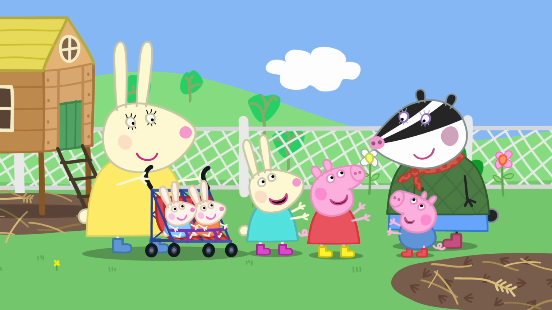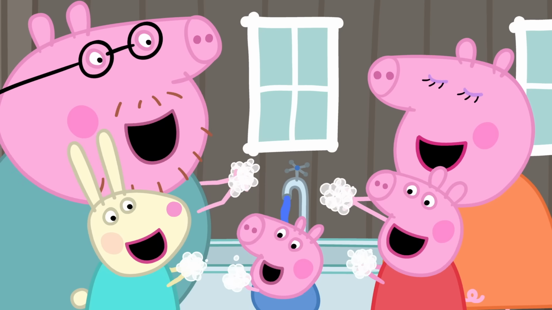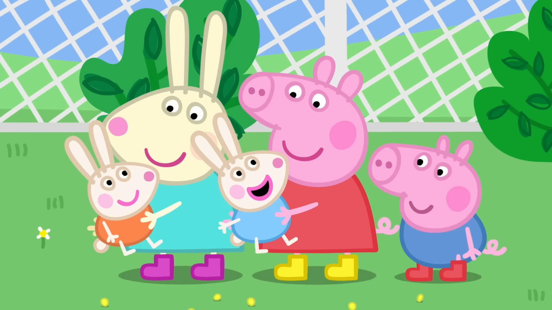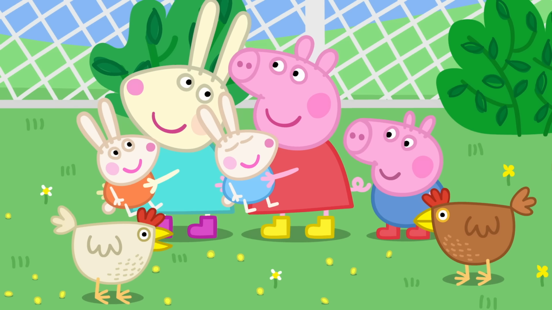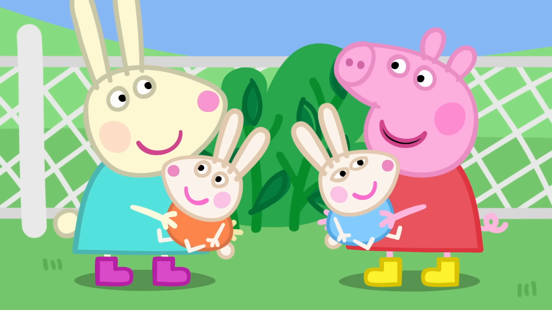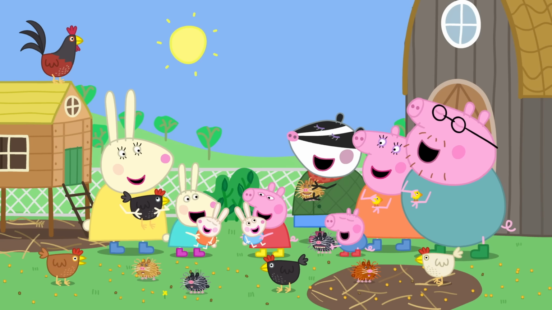Wash our hands. Wash, wash, wash your hands. Wash them nice and clean. Bubbly, scrubbly, scrubbly, bubbly, wash them nice and clean. Now you can cuddle Robbie and Rosie. Have you had a nice time today? Yes, Mummy. We fed seeds to chickens. We held the baby chicks. We stroked the guinea pigs. And now, best of all, we're cuddling baby rabbits. Peppa loves the petting farm. Everyone loves the petting farm.